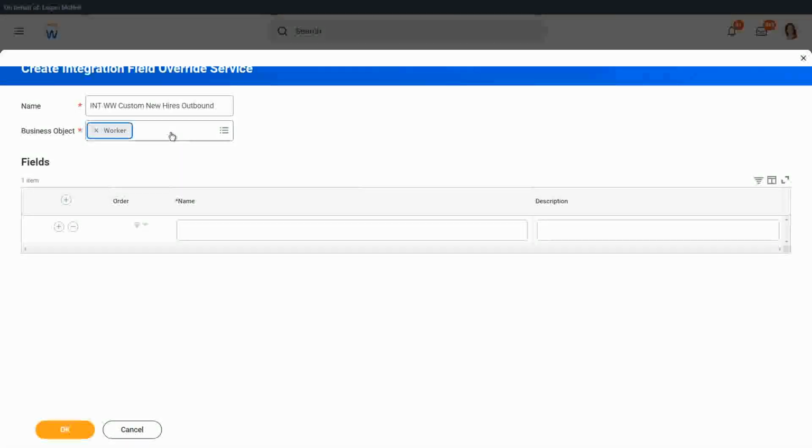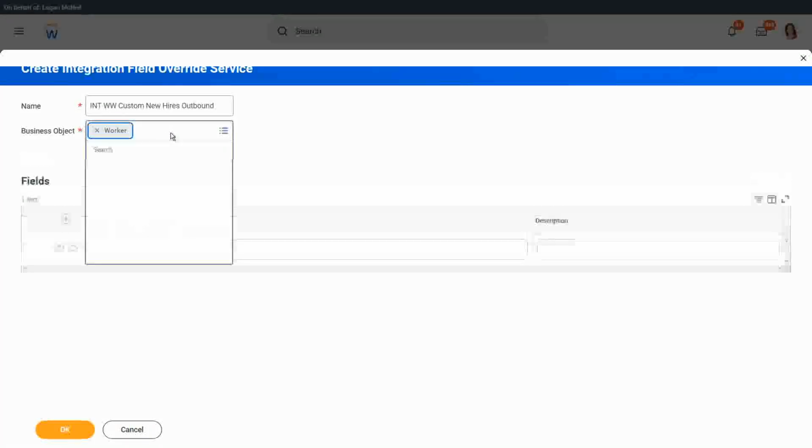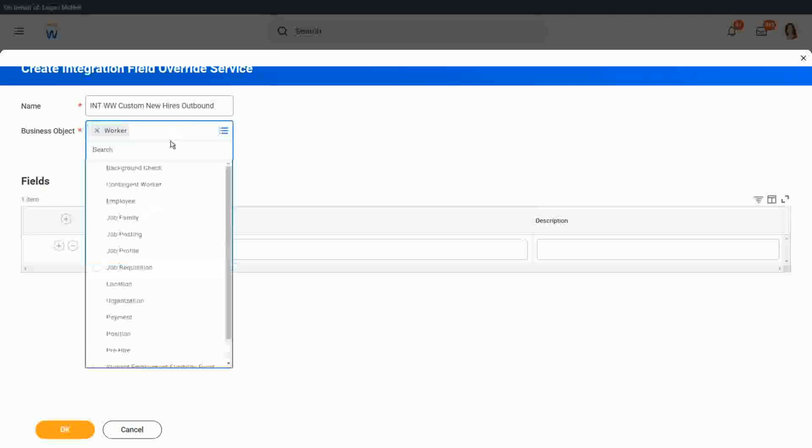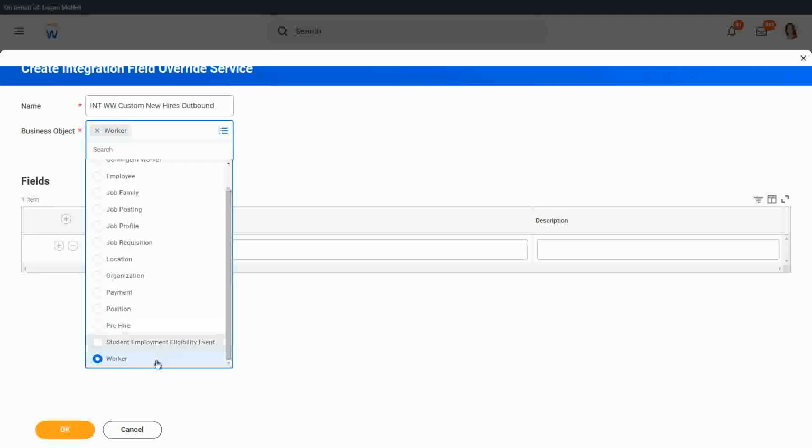Now important question. Let's say you want some fields from the job profile and some fields from the worker business object. Then what would you do? You see, the worker business object is only one. Then what would you do? We have to create 2 override services, or as many as we need.